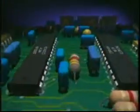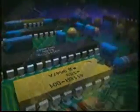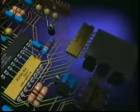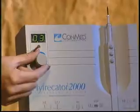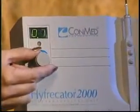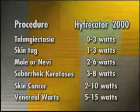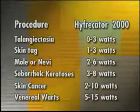The Hyfrecator 2000 presents significant advances in precise energy delivery at low power settings. The effects it delivers at very low power settings are the most precise for a device of its type. Please keep in mind that because the Hyfrecator 2000 is so precise, it may require slight power adjustments at low power settings to optimize the clinical effect. A suggested power setting chart has been included with your Hyfrecator 2000 to assist you in achieving the very best clinical results. Now you're ready to begin.